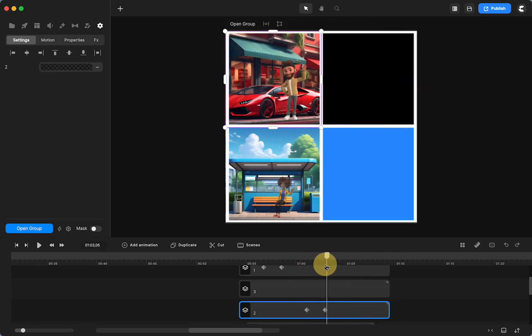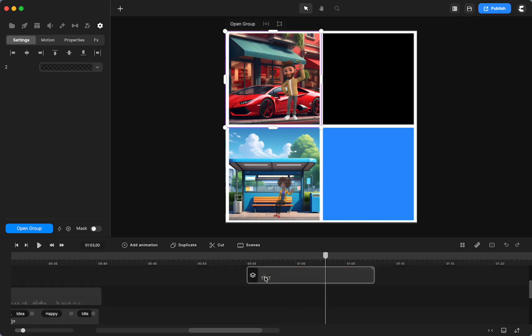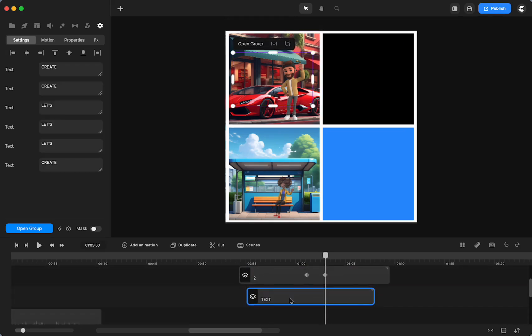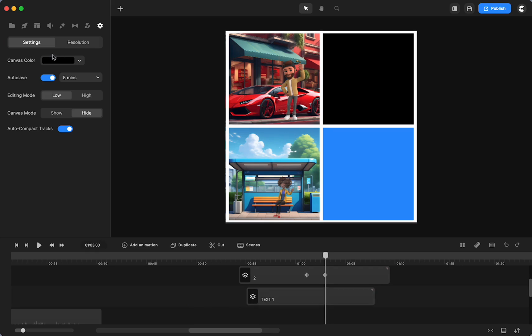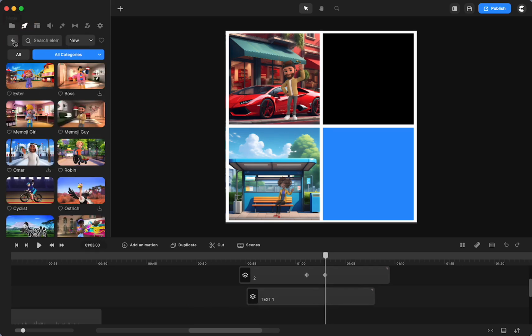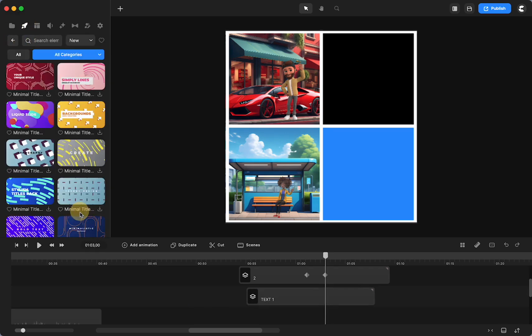But now this looks kind of boring, right? So I'm going to just mark this text 1 so I don't get too confused. Let's go up and use that same one under animated tiles.